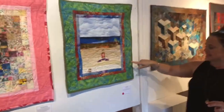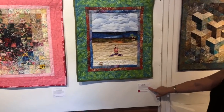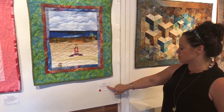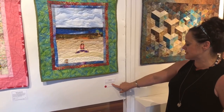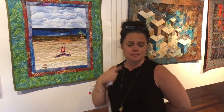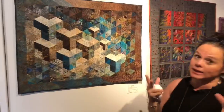Here we have Bear Bliss. And it says, my path has led me towards happiness and contentment through meditation. And what a better place to meditate than at the beach, where all the basic and essential elements come together in harmony. So I don't know about you guys, do you meditate? I like to meditate, especially if I'm having a hard time falling asleep. There are some different things I'll do, but it is just really stunning here to be able to meditate in the nature of Hawaii. But of course, we can all meditate and enjoy nature wherever we are.